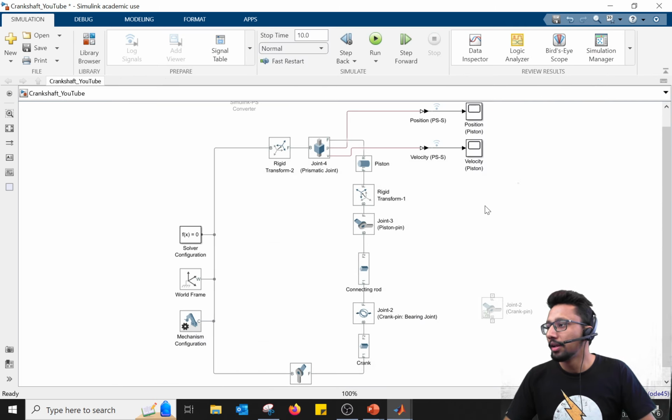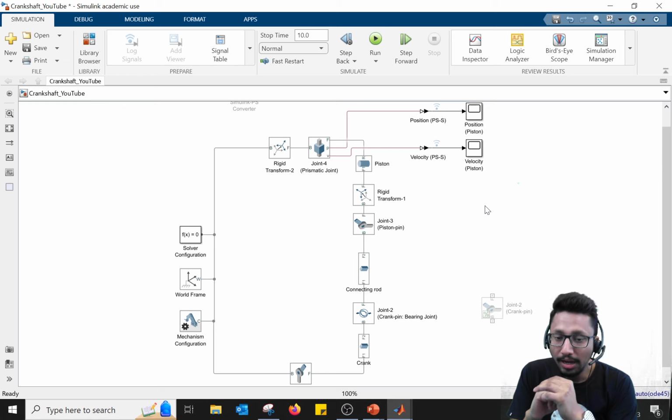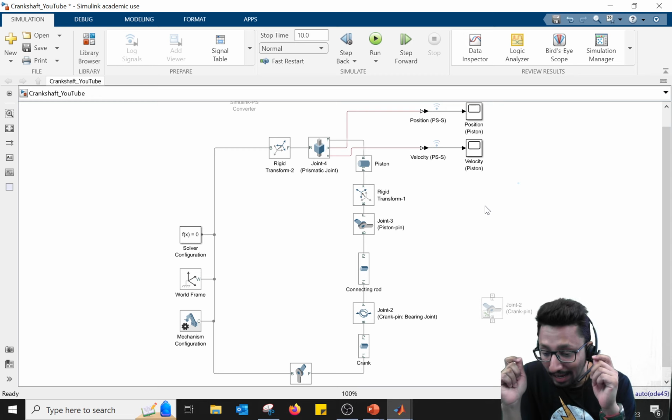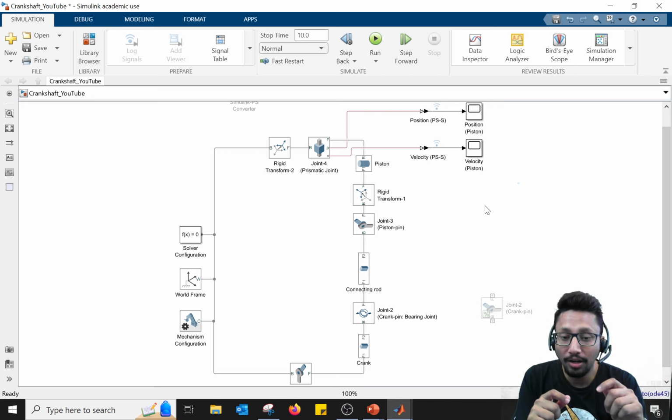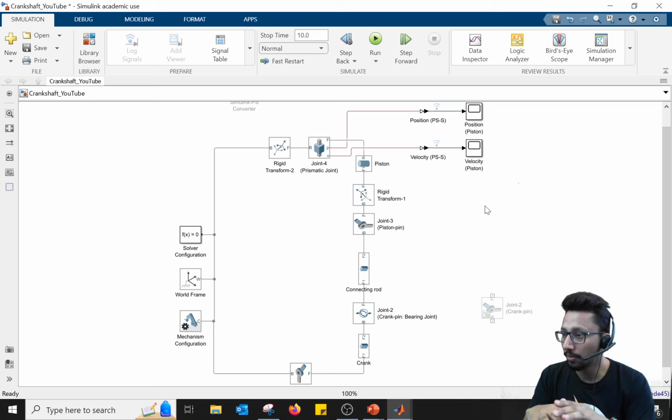Now we want to carry out a kinematic analysis. And what is kinematic analysis? Kinematic analysis means that the motion that the system undergoes, you are predefining that motion. And in a kinematic analysis, the degree of freedom is always zero, no matter what.